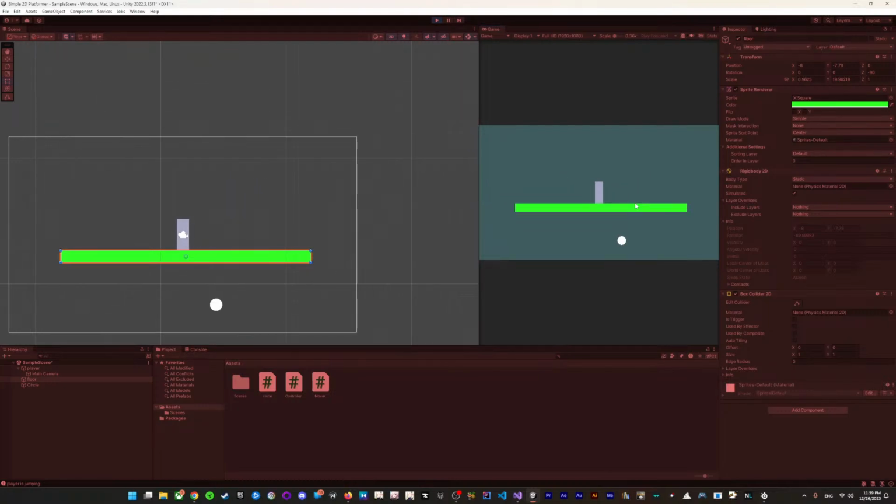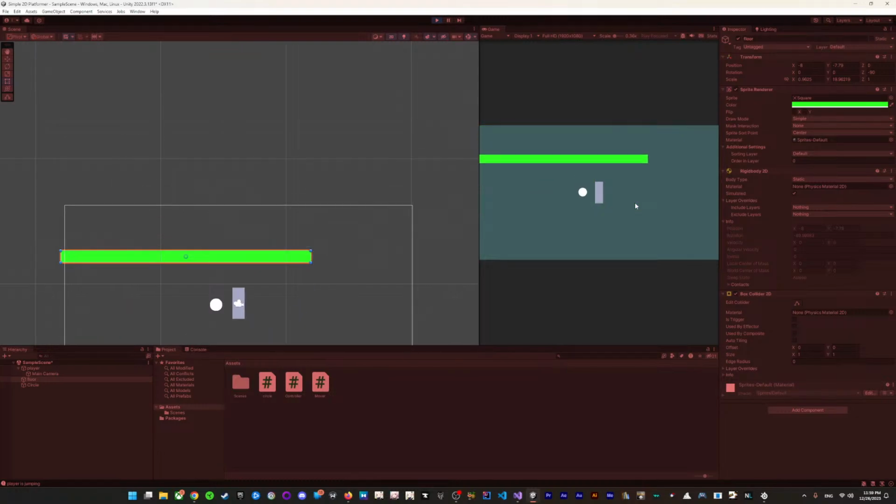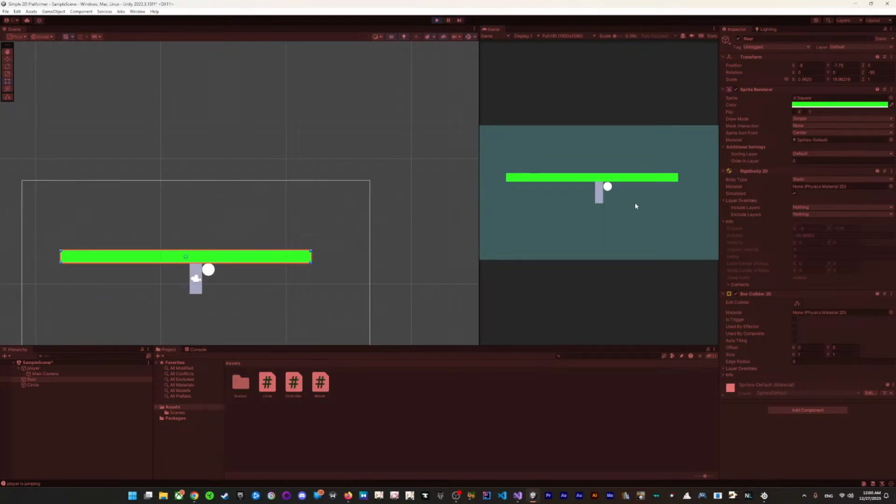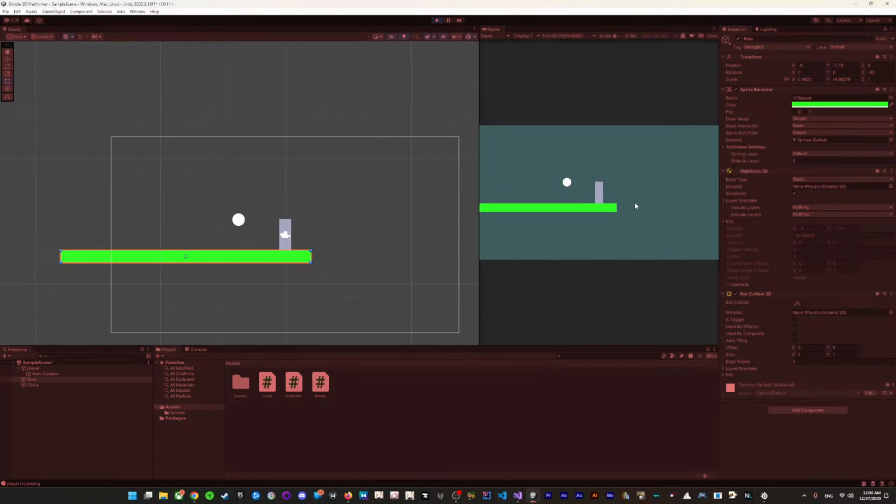Also, I believe you can just download particles that are already made. Oh wait, I wanted to see if this is working with controller.